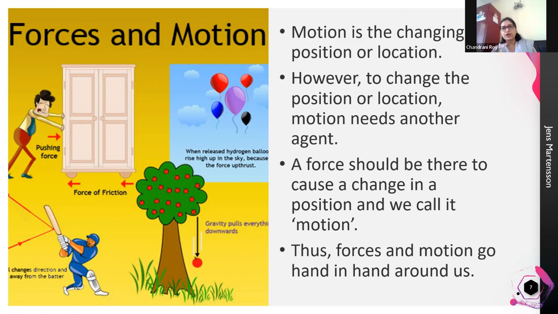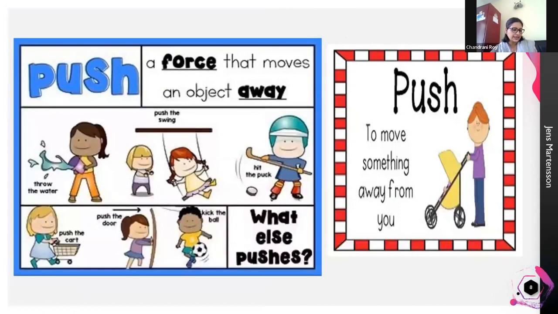So if we talk of motion, we also talk of rest, because that's another state of motion. So if a ball is at rest, then in order to change its location or change its position, we do need to apply a force on the ball. So whether we are kicking it or throwing it, we exert a force on it, which causes a change of its motion. So therefore, we will from here go on to understand what a force is, and the entire chapter goes on to teach more about forces.